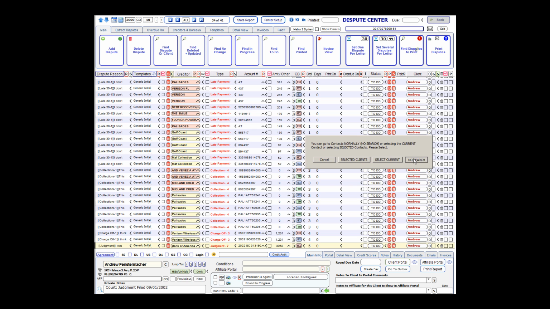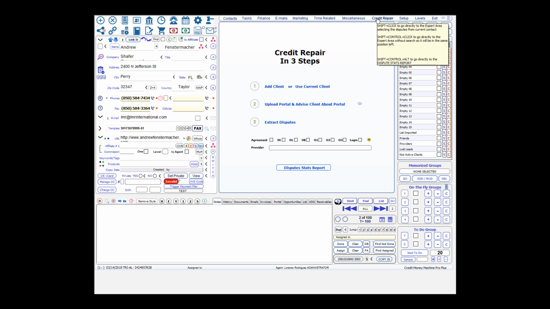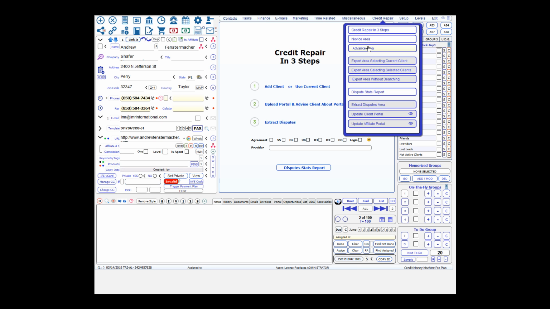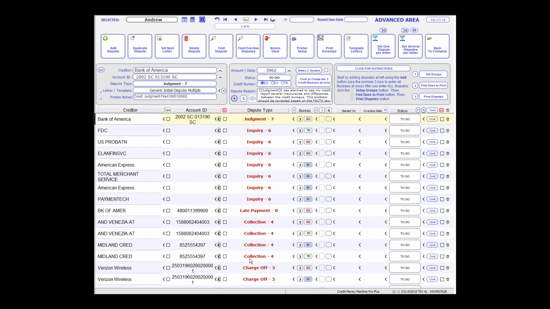In the case of the advanced, so we can click credit repair, advanced area, right? If we click here, we see 15 out of 41. In the other one, you see double. We were seeing 34, I believe. So basically, the other area is definitely more efficient, but this one is really, really easy on your eyes. So I'm going to use it for now because I definitely don't want to overwhelm you.